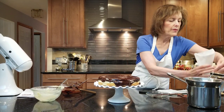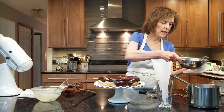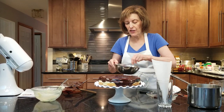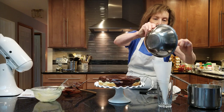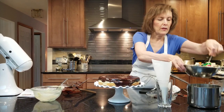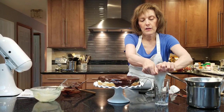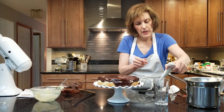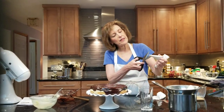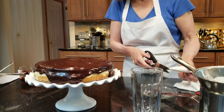I put it into a cup, and I'm going to show you what I'm going to do. You have to do this before the glaze hardens, because it will harden in the fridge. You're going to pour this in. Okay. So you can make some designs. I'm just going to cut off a little end here with my scissors, just so it opens up and makes the hole a little bit bigger.